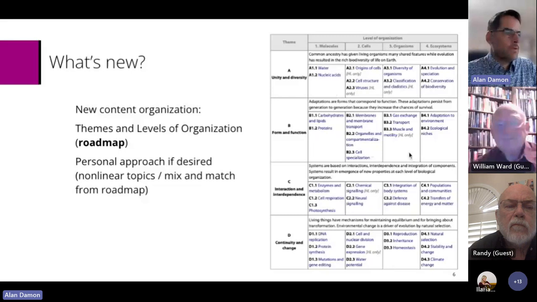So what's nice about this is that teachers can choose whatever order they want and jump back and forth. My personal experience in teaching is that we teachers are really worried about, oh, am I following a logical sequence? Does it make sense for the students? And the students don't care. The students just want to know what's going to be on the test. Do I need to memorize this part here?